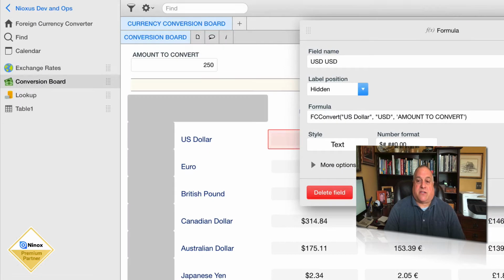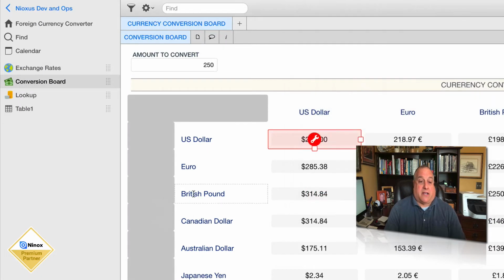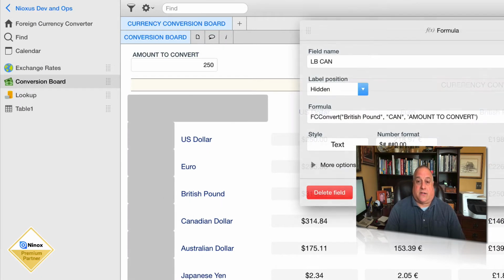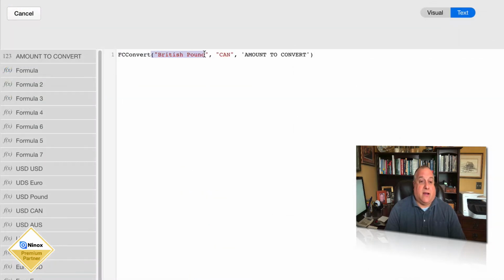And you see this for every formula. When we want to convert British pounds to Canadian dollars, we see the same FC convert function being used. Convert British pounds here to Canadian dollars.